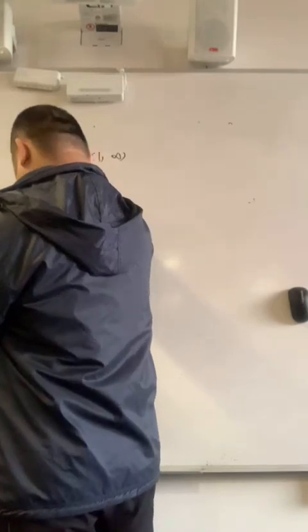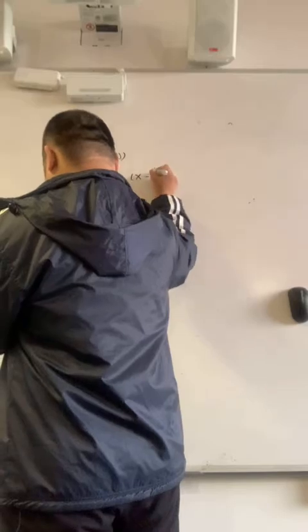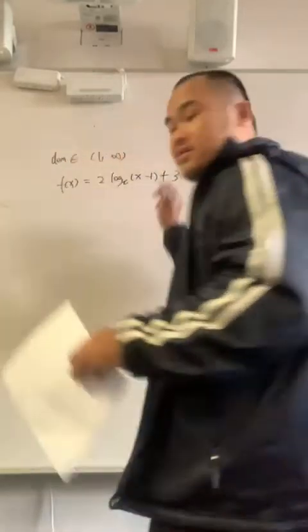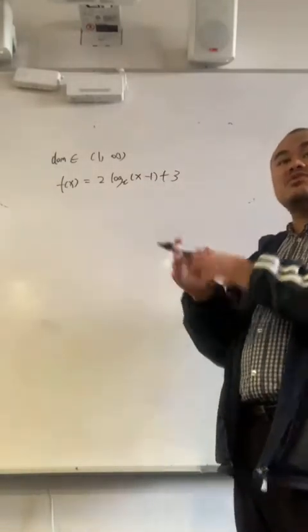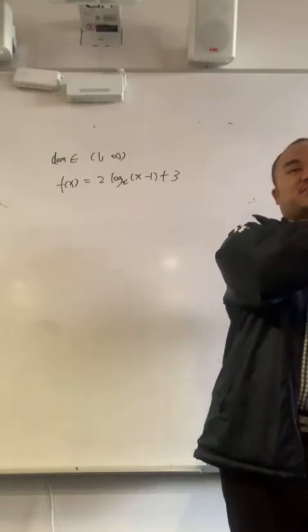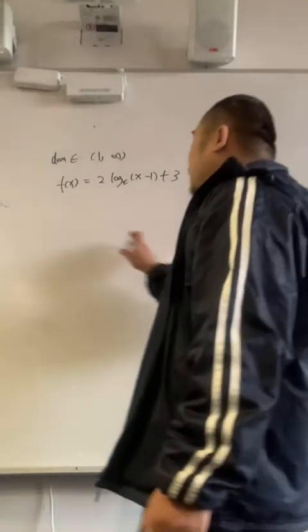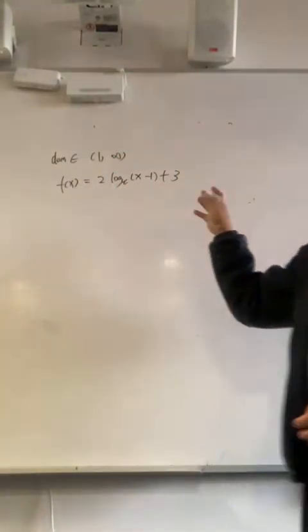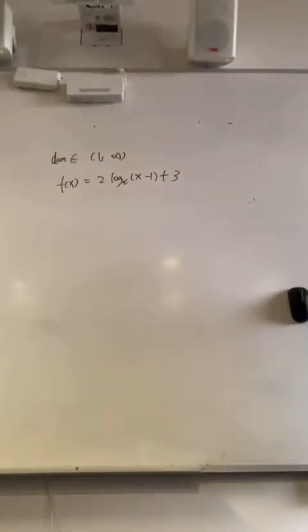And then we're going to find this inverse function. Remember how we do it with the inverse function? We swap x and y, right? We swap x and y. So basically the same skill as what we did just now. We swap x and y, therefore we make y the subject. Okay? So let's try to find out the domain and range for the original function first, because we need that in order to find the domain and range for the inverse function, right?